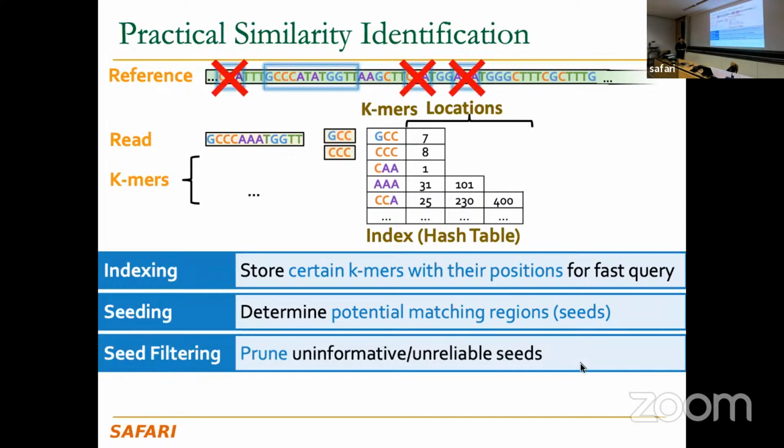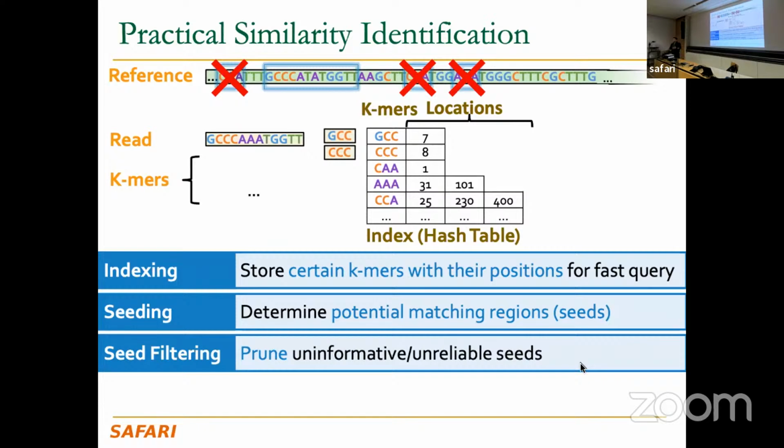It may so happen that you also hit some false regions, because we're usually using short subsequences here. Assume that you are using 20 character or 30 character long subsequences; they can appear in many regions. So our goal is really to identify the most likely region where this read can truly be coming from within the reference genome.